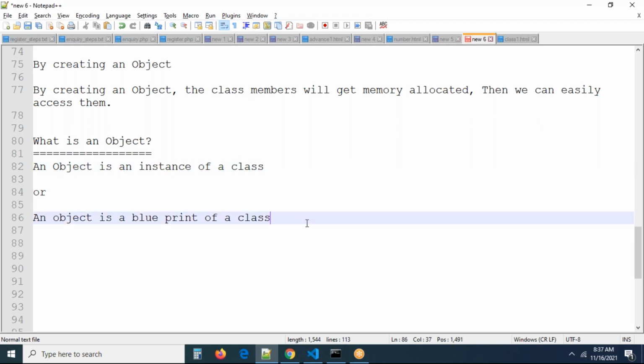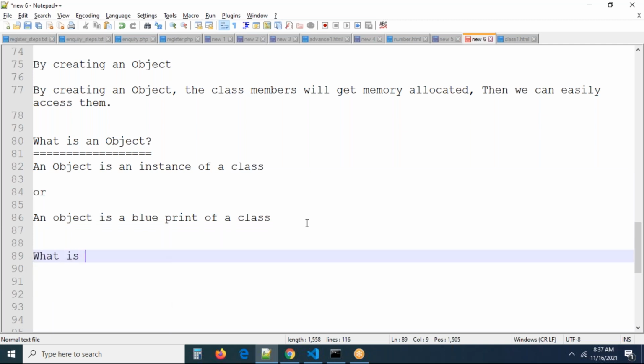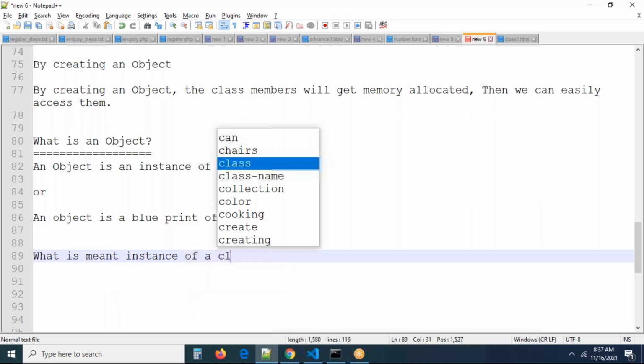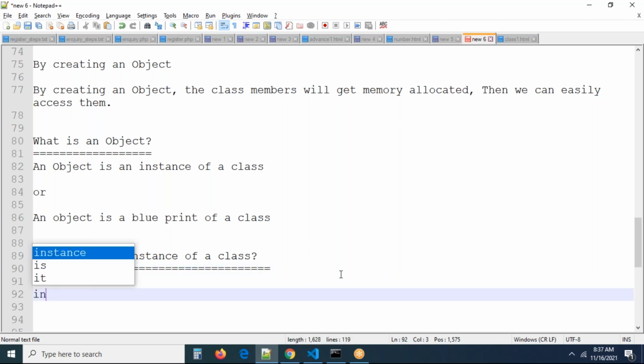An object is a blueprint of a class or an instance of a class. Sometimes they will ask what is meant by instance of a class.